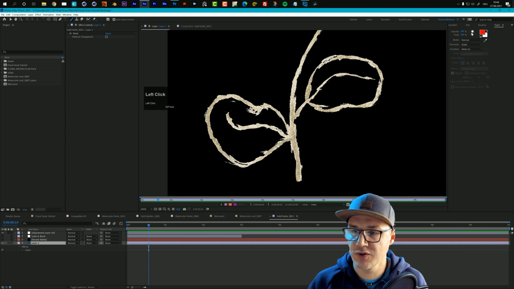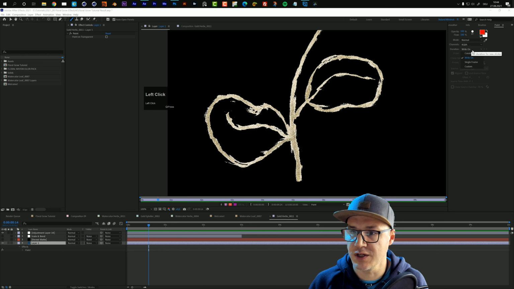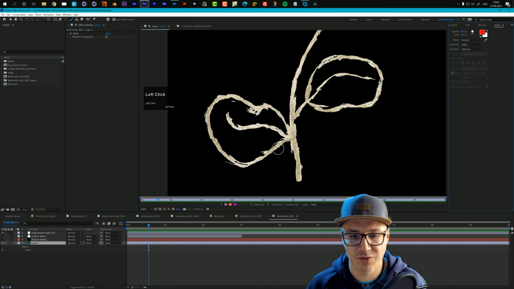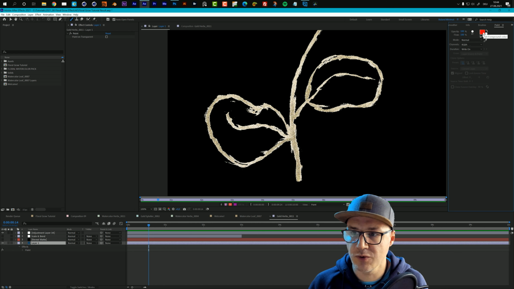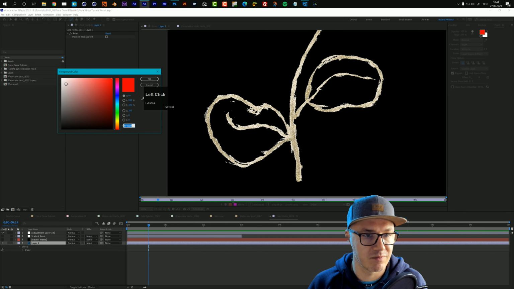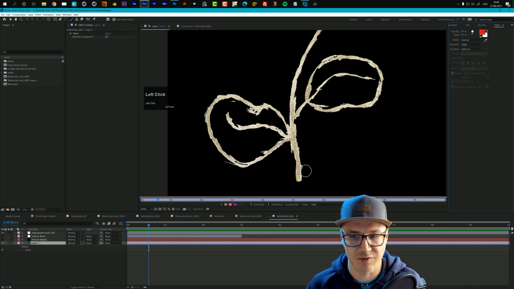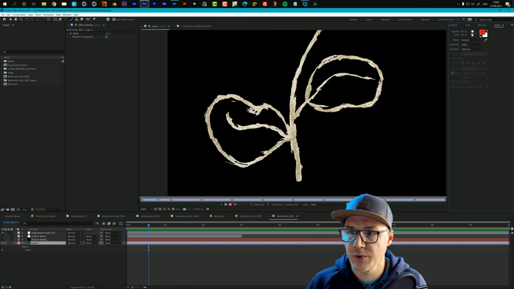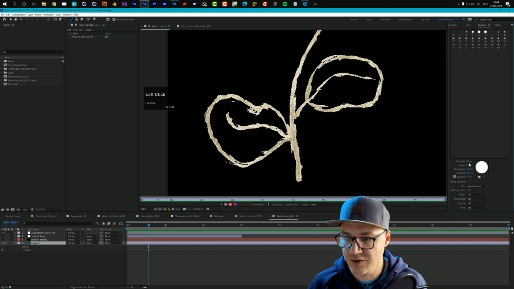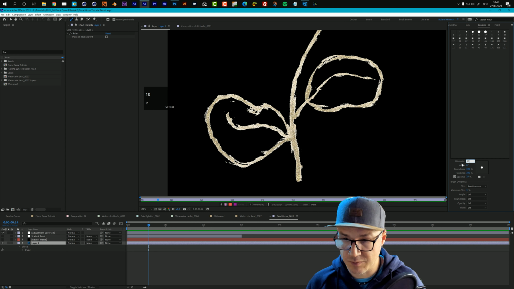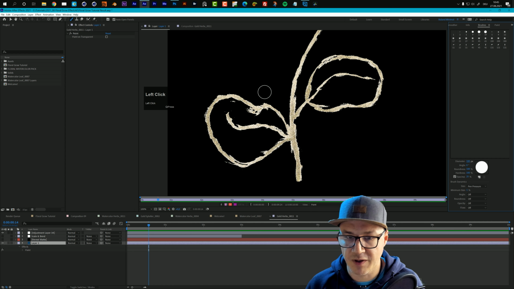And in the brush tool settings, you see that we have this duration here, and we have this constant duration, or we have this write on here. And change it to write on, because then you can do something pretty cool. And by default, you see that this is set to red, but I want it to be white actually. But yeah, it doesn't really matter. We can paint with red because it's a little bit more visible. We can also change the brush size here, so make it maybe a little bit bigger. So let's make it 100. Then it's a little bit better.